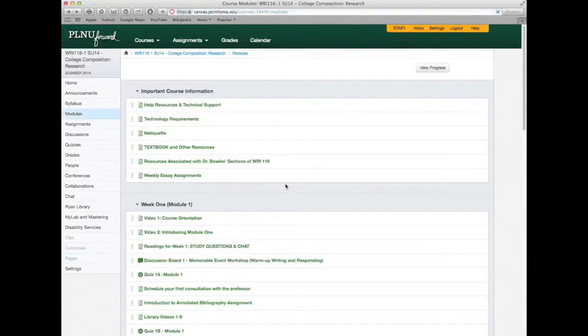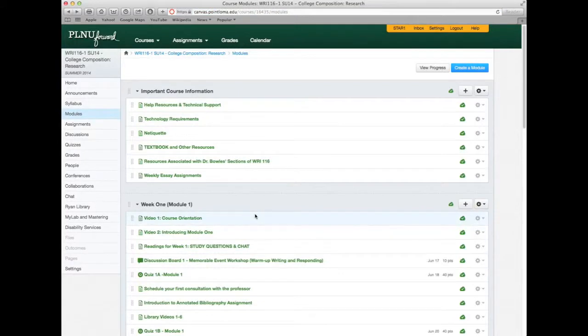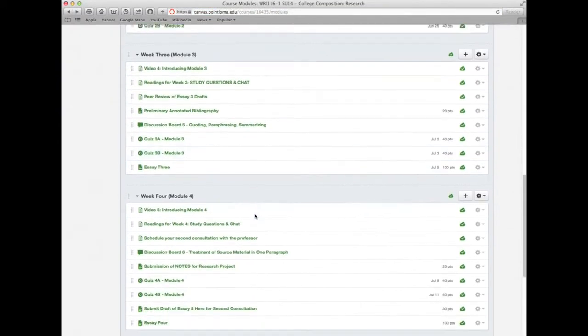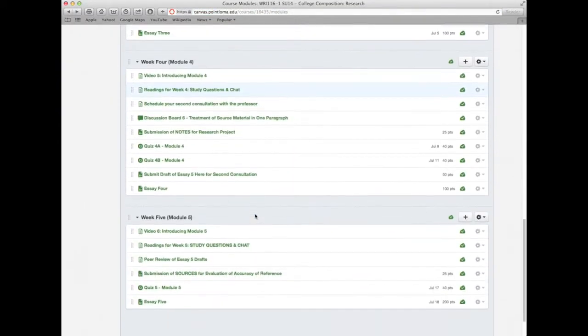The rest of the clusters of assignments in this view are grouped by module. If you click on the title of the lesson or quiz or video, more details will open to you. The logic of a module is that the student will work item by item, from top to bottom, with any module as expeditiously as possible during the weeks of that module.